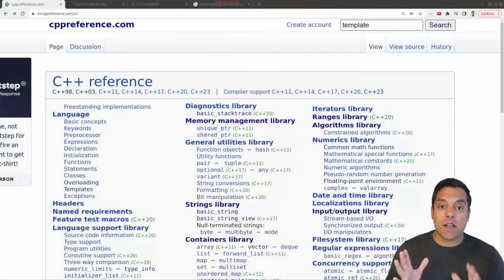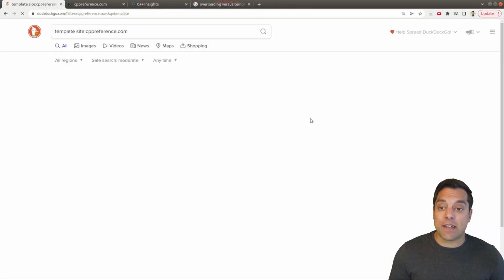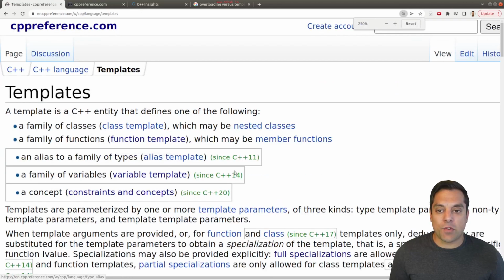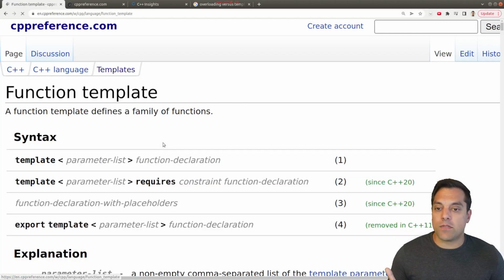Now, to start us off, I'm going to use our favorite website here, Cpp Reference, and take a look for templates. As we search here, we'll notice there are many different categories of templates. Today we're going to be starting with function templates. This can be your guide after this lesson if you'd like to learn a little bit more about what function templates are.